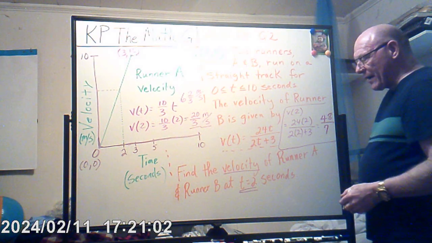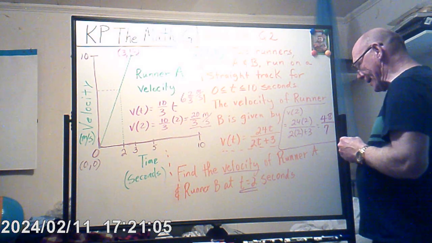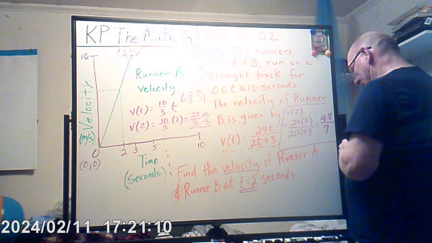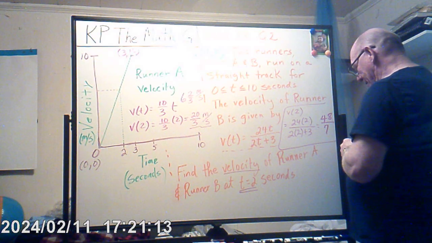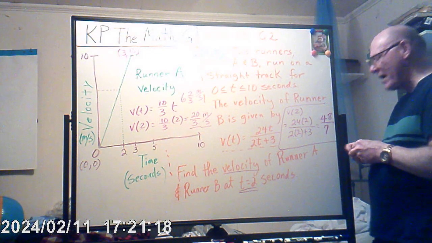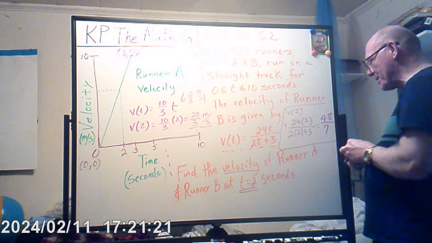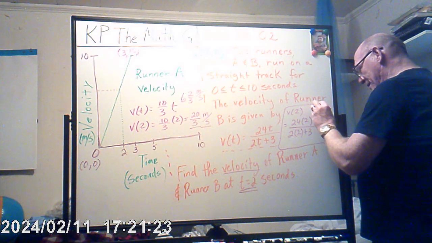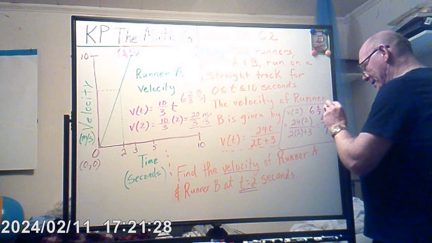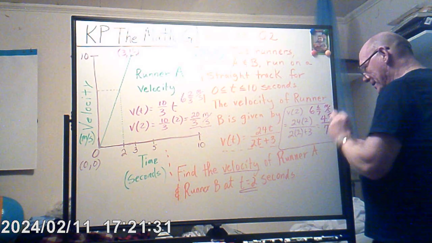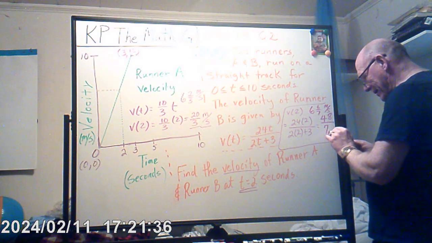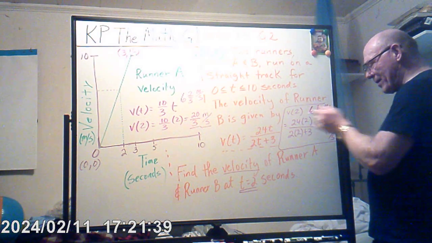And that is 6 point something. 6 times 7 is 42, 7 times 7 is 49, so 6 and 6/7 meters per second. I think they do put it in decimal form, but it's okay. Either way, you got this, meters per second on this one as well, and that's it. You don't need to do any more than that.